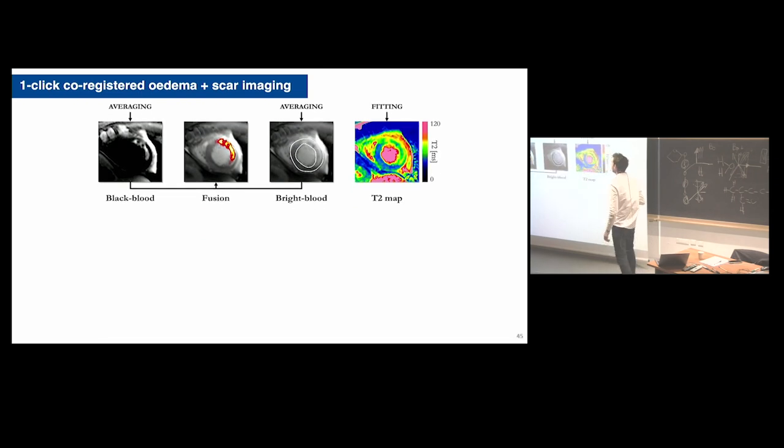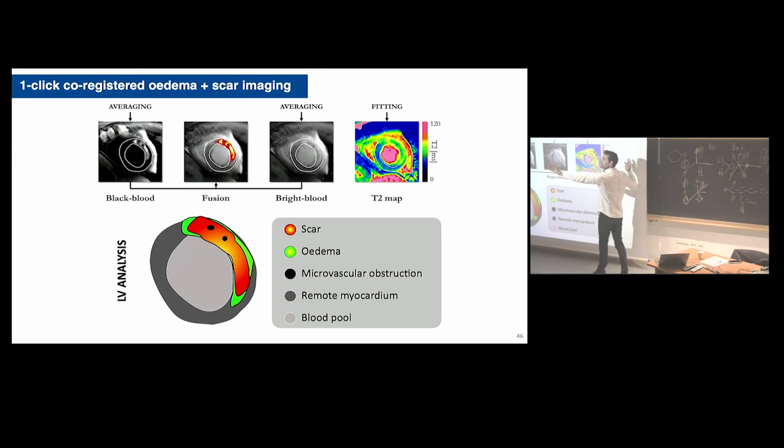Exactly like that. Why not use AI to segment the left ventricle and then propagate these contours on all the images we've collected? They are perfectly registered, and we can extract the information that we want: the scar, the size of the inflammation on the T2 map, and the presence or absence of microvascular obstruction. We see microvascular obstruction right here. So we have 3 out of the 4 biomarkers that the German paper was mentioning.